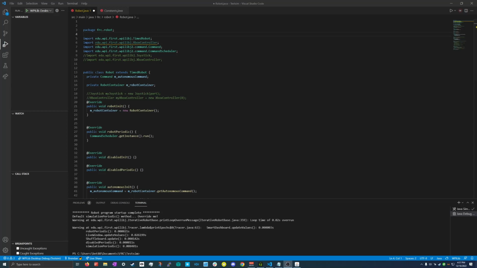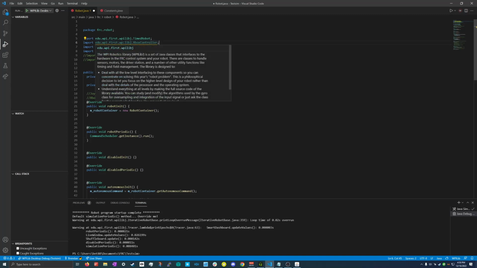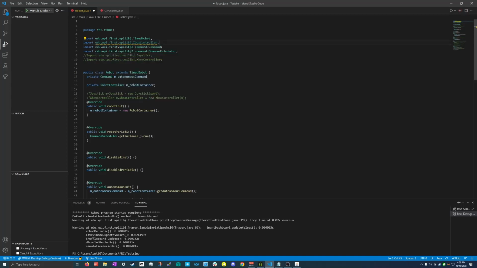So if you want to make an Xbox controller connected to output some values from moving the sticks on an Xbox controller, this is how you would do it. So first you need to import the class. So here I imported the Xbox controller class, and it is very simple. You just type import Xbox, okay, and it gives that to you as an option. So you can do that. It gives you some flexibility. You don't have to memorize these things, but it's always helpful.